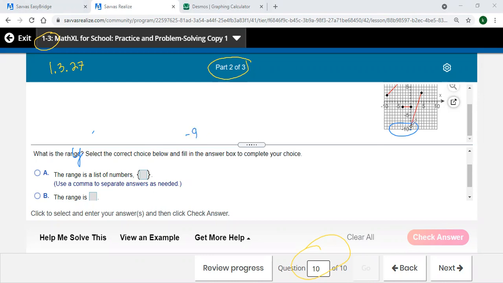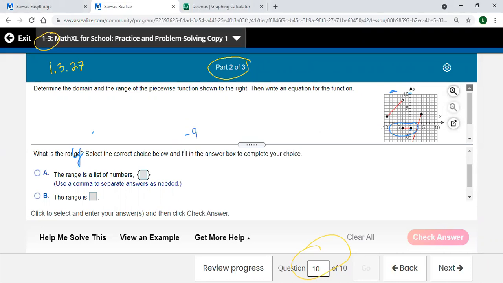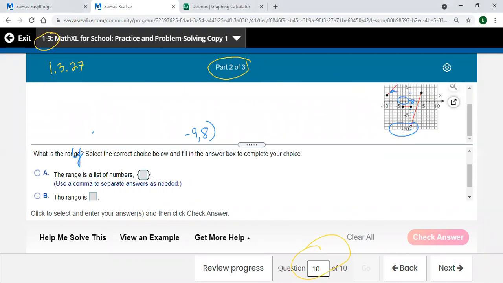And then it's going all the way up, and look at this piece, which is all the way up to +3, but then this section over here is going beyond that. So let's scroll up and see how high that goes. So that section goes all the way up to a +8. So it goes continuously someplace in the graph anyway, down a -9 up to the +8. The +8 has an open dot. Remember, this is the 8 high up here. And then down on the bottom, I don't remember, was that filled in or open? That was open also. So that's going to be another parenthesis like that.